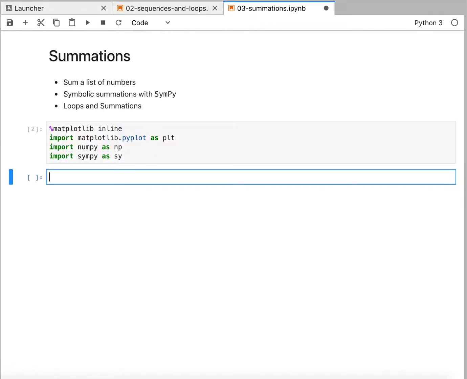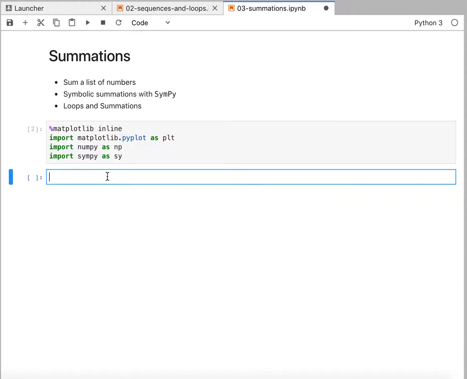All right, so now that we have our lists established, the next thing that we wanted to do was start with operations on those lists. So things like adding a bunch of numbers together. Well, there's kind of two ways that we saw that. One was just if we had a list of numbers that we knew and we wanted to add together a certain number of them. Then that was just a fairly straightforward process.